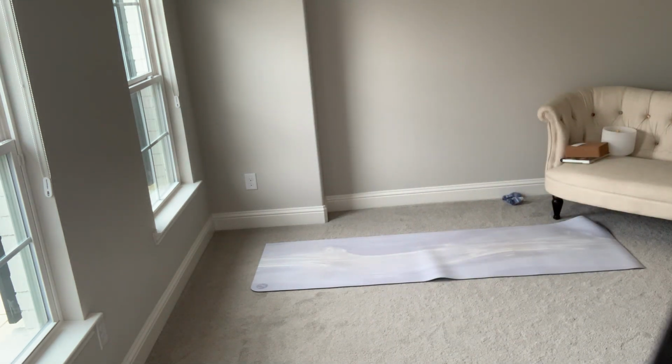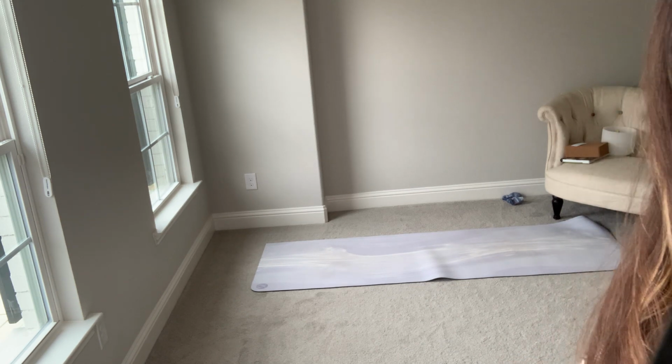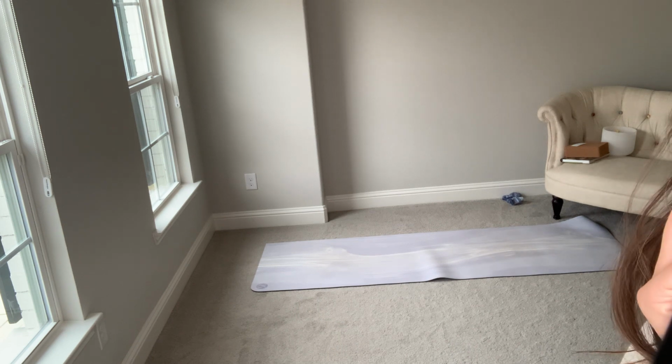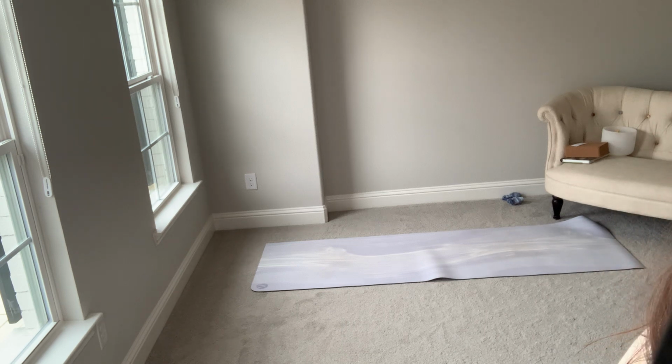Take a deep breath in through your nose, filling up your belly, your ribs, your chest. And on a slow exhale, notice the weight of your body. Notice the support of your mat. And keeping your eyes closed, before we introduce movement today, I want to take you through a little cloud visualization.